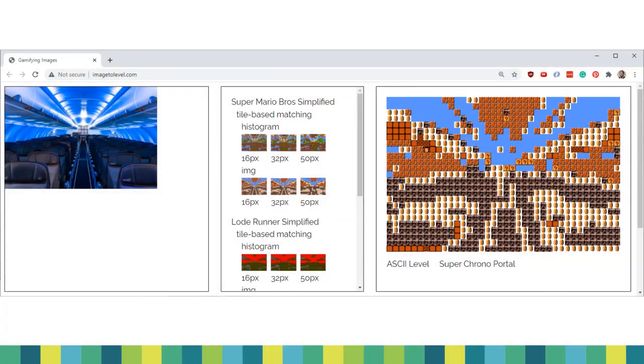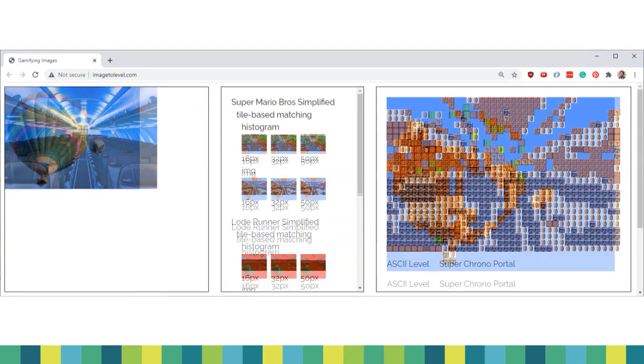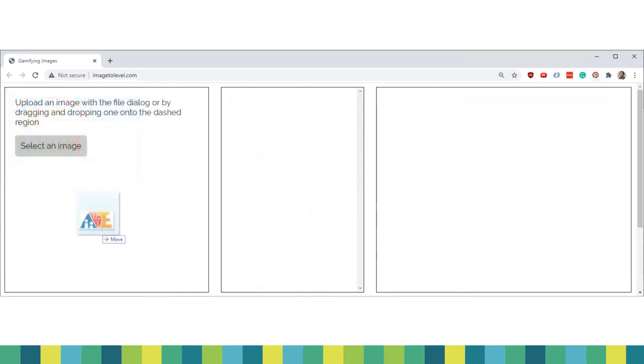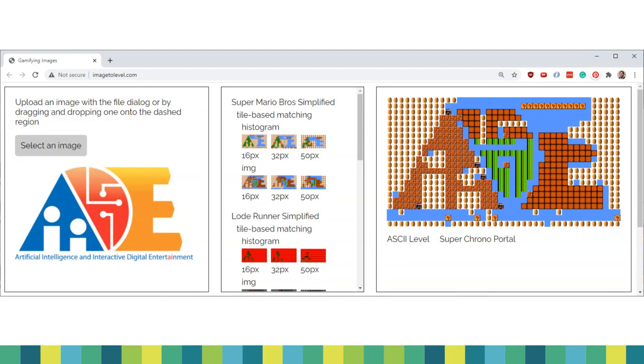The system was built to make it easier for game designers and anyone with photos to create their own game levels. Users would not need to know any machine learning or do any labeling, just drag and drop. We have a prototype of this online at imagelevel.com.